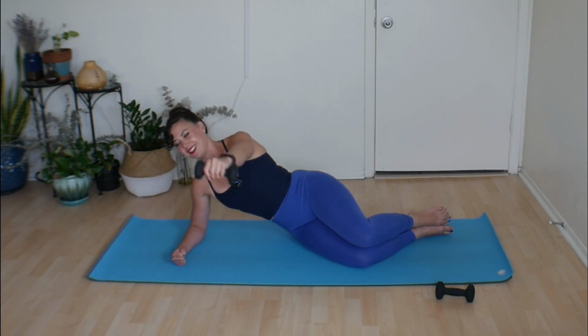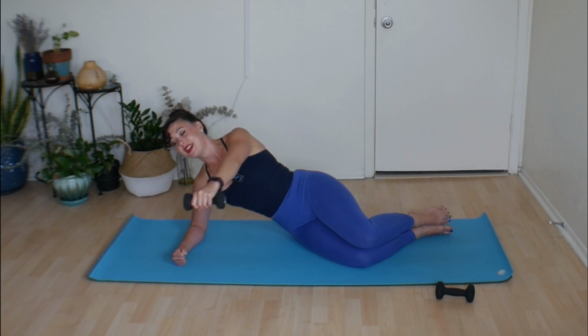2. Last one. Reverse. 5, 4, 3, 2, 1. Pause. Other way. 5, 4, 3, 2, 1. Pause. Have you let those shoulders part? Pull them in, draw the ribs in, cinch the waist. Again, 5, 4, 3, 2, 1.